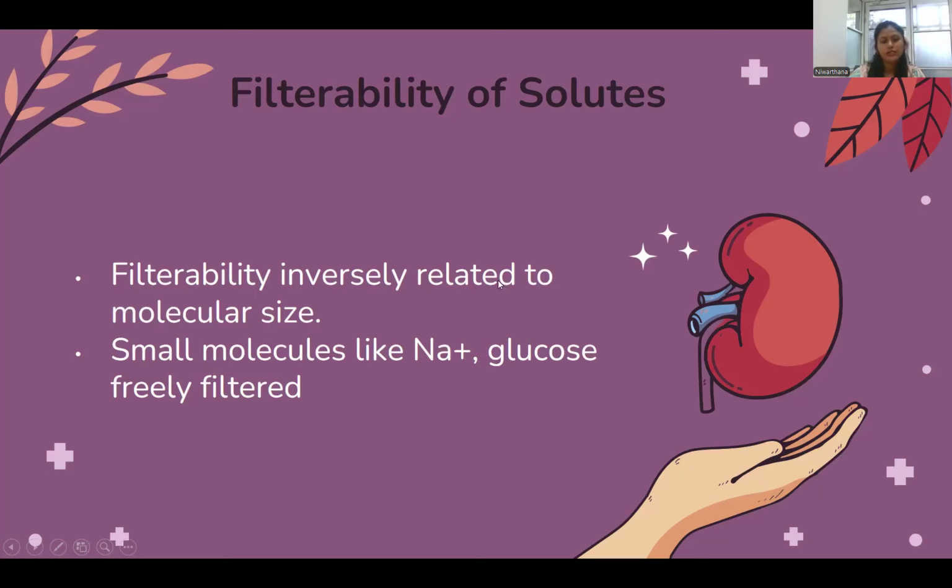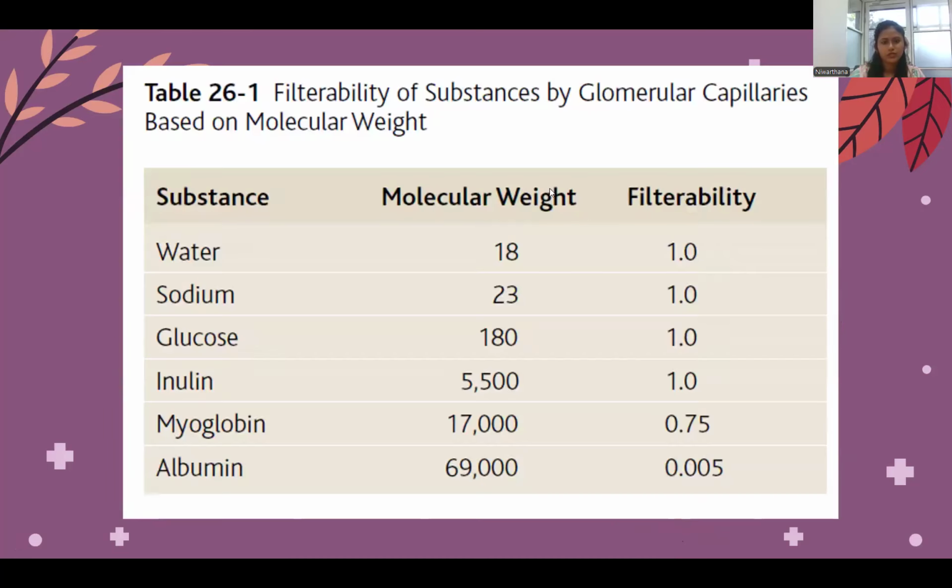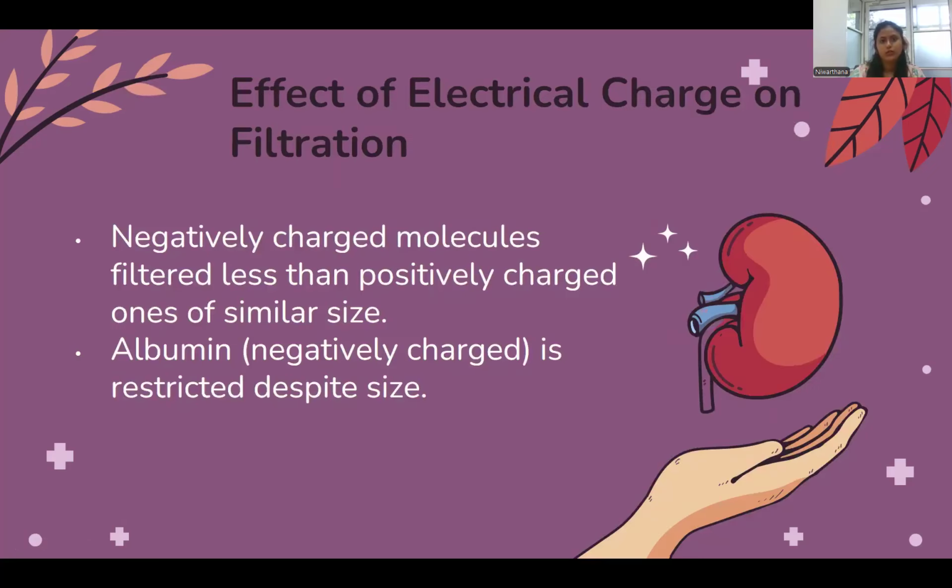And the filterability of the solute. The filterability is inversely related to the molecular size, so small molecules like sodium and glucose are freely filtered. This is an example table to understand how this filterability changes according to the molecular weight. Now we are going to talk about the effect of electric charge on filtration. Negatively charged molecules filter less than positively charged ones of similar size. Albumin is negatively charged, so it is restricted despite its size.